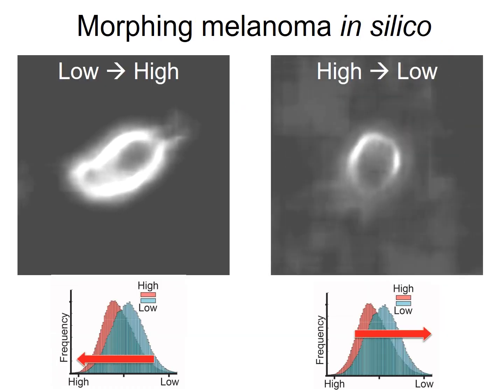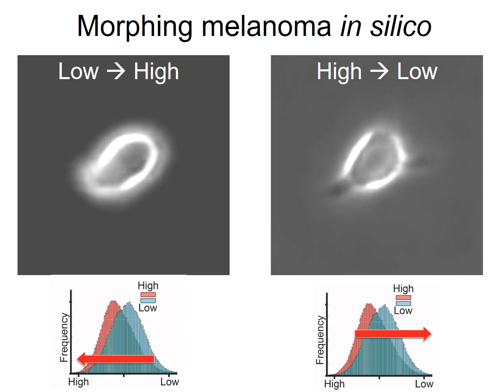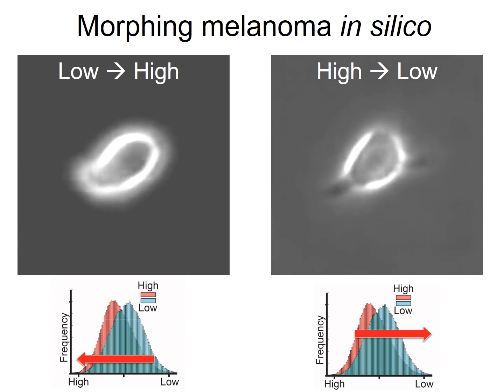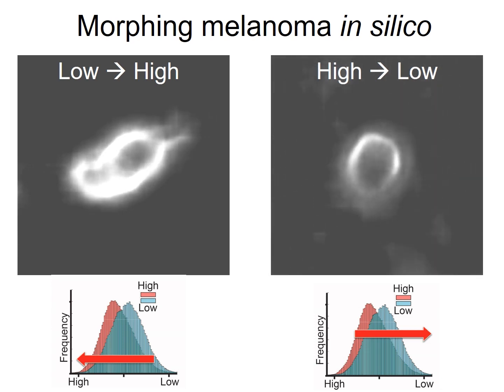And voila! Morphing and transitioning cells from high to low revealed the formation of pseudopodial extensions and altered light scattering as emergent properties of synthetic cell images in the high metastatic efficiency domain. These were systematic and specific cell properties associated with the metastatic prediction in our synthetically morphed cells that were validated with the live cell imaging.